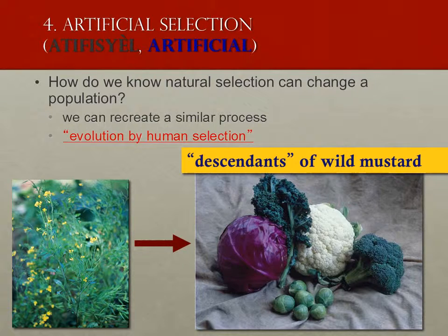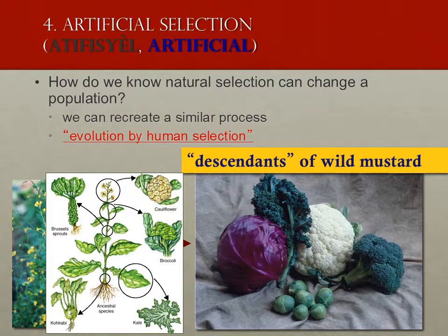We can take a look, for example, at these flowers on the bottom corner of the page. Through time, humans picked, selected, and changed artificially the type of breeding that the flowers went through, and we created all the yummy fruits and vegetables that we have today. If you look at the picture on the lower right-hand corner, the things that we eat today, like cauliflower and Brussels sprouts, no longer look like the plants that they once were. We have changed artificially what they looked like.